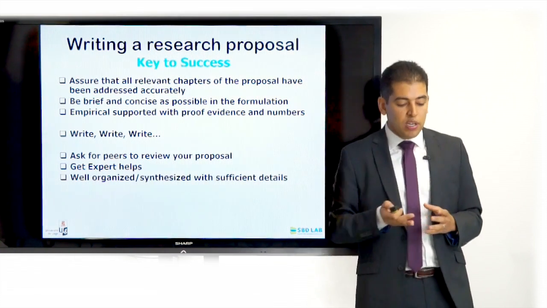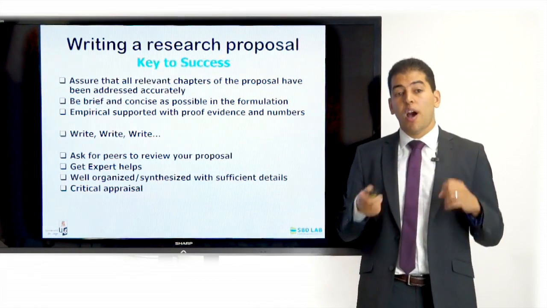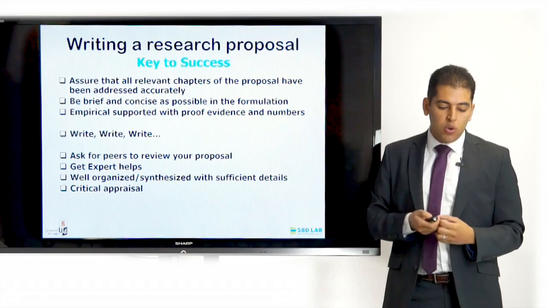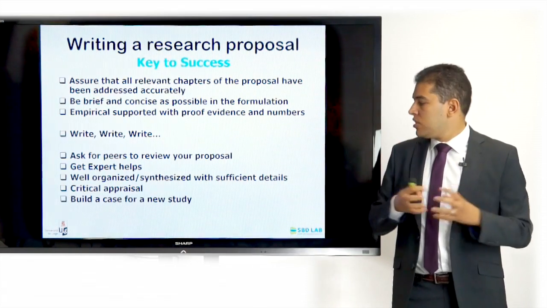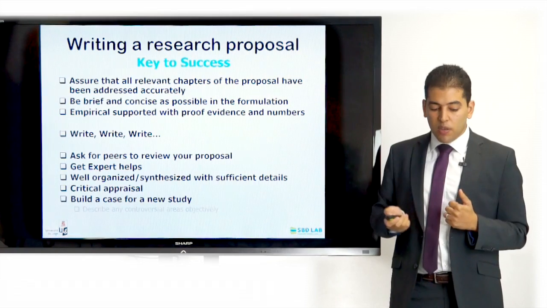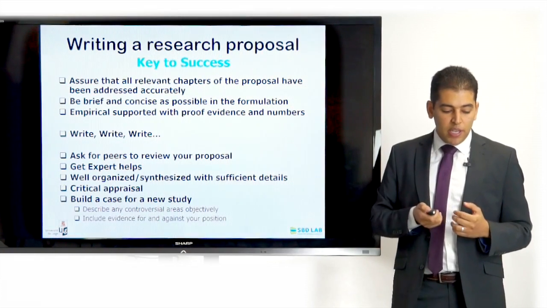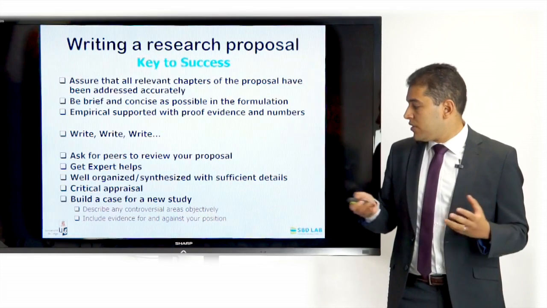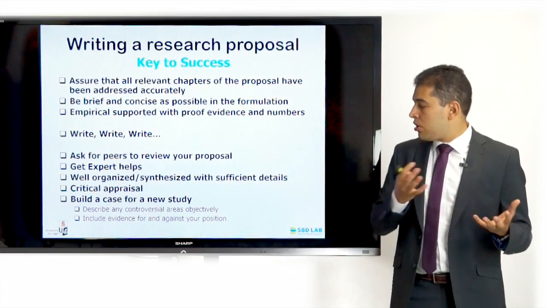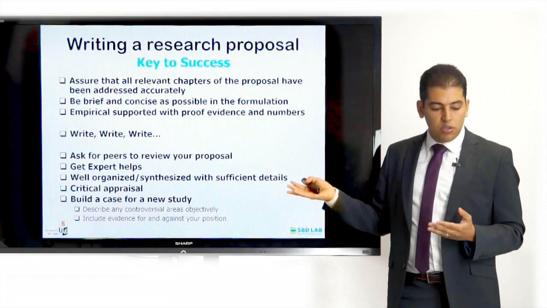You should be well organized and synthesized, and don't forget that we are looking for a master student who has critical appraisal, who can criticize, who can build up a case with new information. And this is very important: describe any controversies that you find in the objectives, and include the evidence as much as possible, whether it's against or with your proposition. These are the key rules of success.